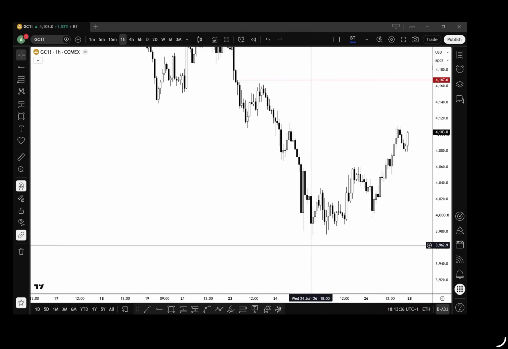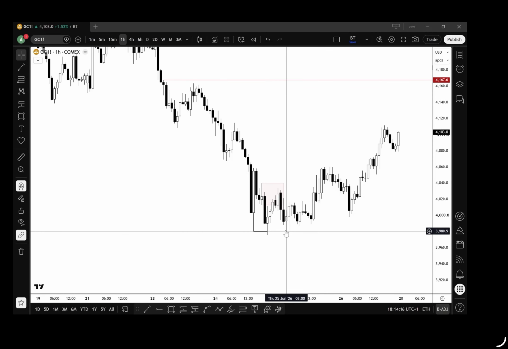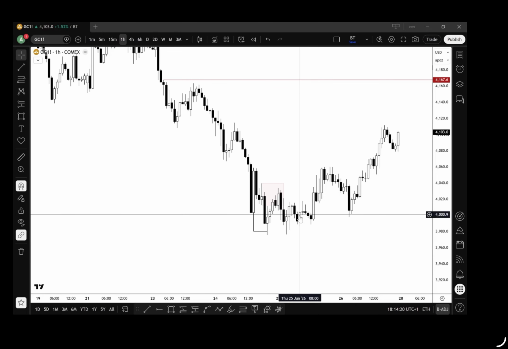Okay, now at an extreme, this isn't something I'd be looking for, especially during the Asia session, to get in. So this is not an entry that I would be taking. I'd just wait for more PA. Now what we are doing here on Thursday is respecting, this is where I'd put the separator on.